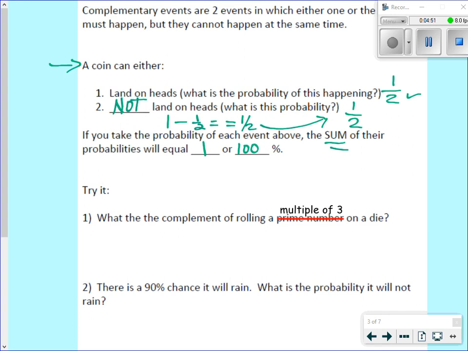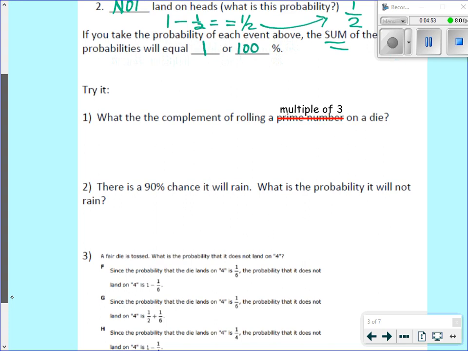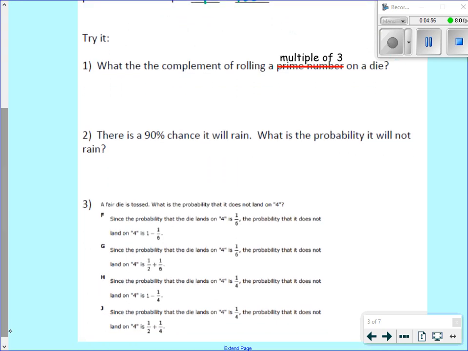All right. So you have 3 problems I would like for you to try with your table group. If you could just edit your notes right here, and we are trying to find multiple of 3. So I'm going to go ahead and pause the video. You may want to go ahead and pause the video, answer these 3, and then you can check your answers.